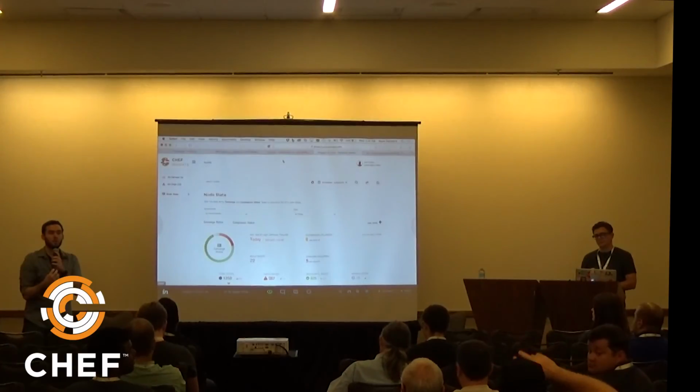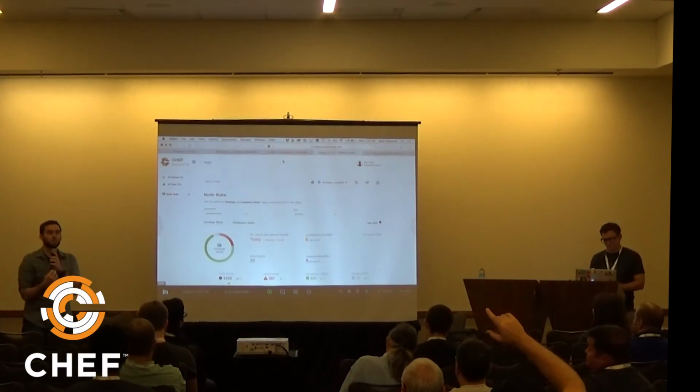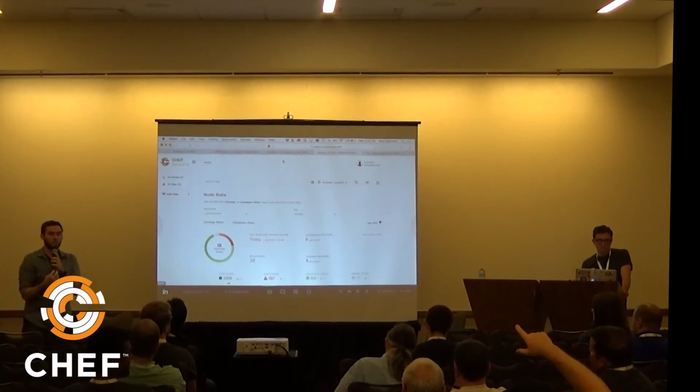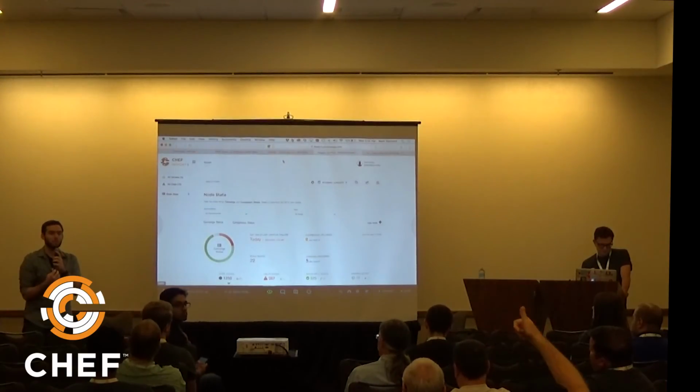I'll try not to monopolize this, but if you're going to make the API the value proposition, it seems like that processing pipeline would push the data back into Elasticsearch. It does. Okay, cool.